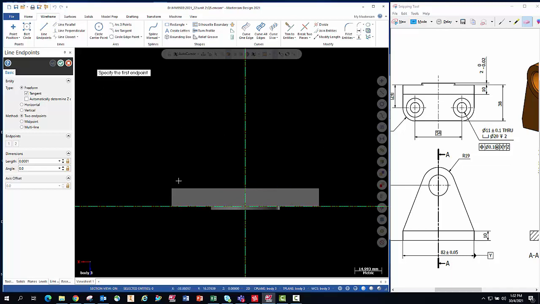So over here I can say sketching endpoint, it will snap to this endpoint. Now I'm using the free form, and if you notice, when I go this way and I am close to the horizontal, it will snap to the horizontal.